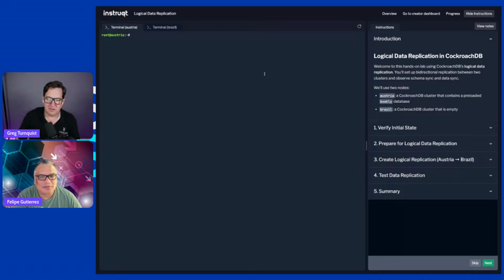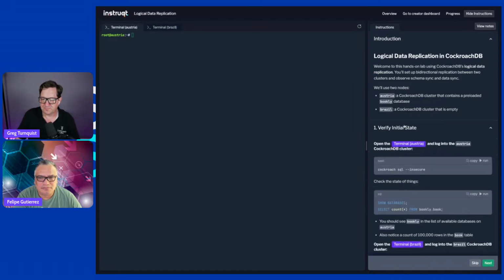But we're going to go in here and figure out how to set this up. I've got a CockroachDB cluster running in each of them. The cluster can be any number of replicas you want. You can be running a 3-node cluster, a 5-node cluster, a 15-node cluster on each of these. But you want to replicate the content from one cluster to the other.